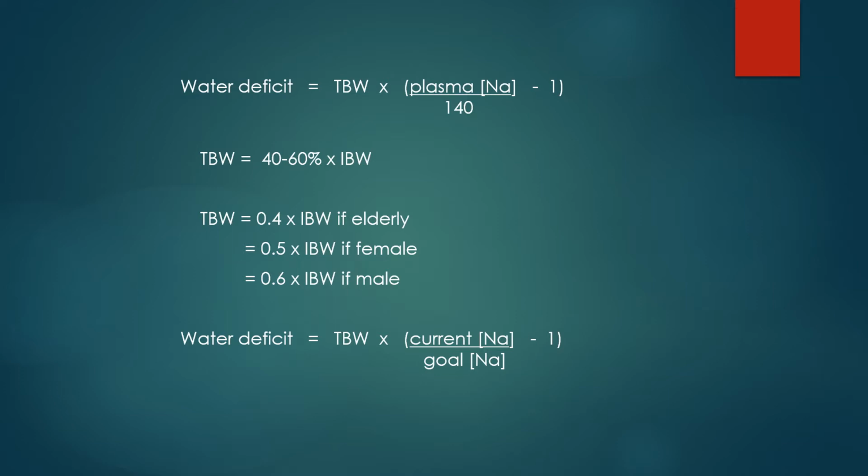For example, if you have a hypernatremic patient with hypokalemia and you're wanting to give 40 milliequivalents of KCl per liter of fluid to replete the potassium, you might want to put 40 milliequivalents of KCl in a liter of quarter normal saline, which would give an osmolality of 157 milliequivalents per liter, which is about the same as half normal saline. So each liter of that fluid you give will be providing 500 mils of free water.